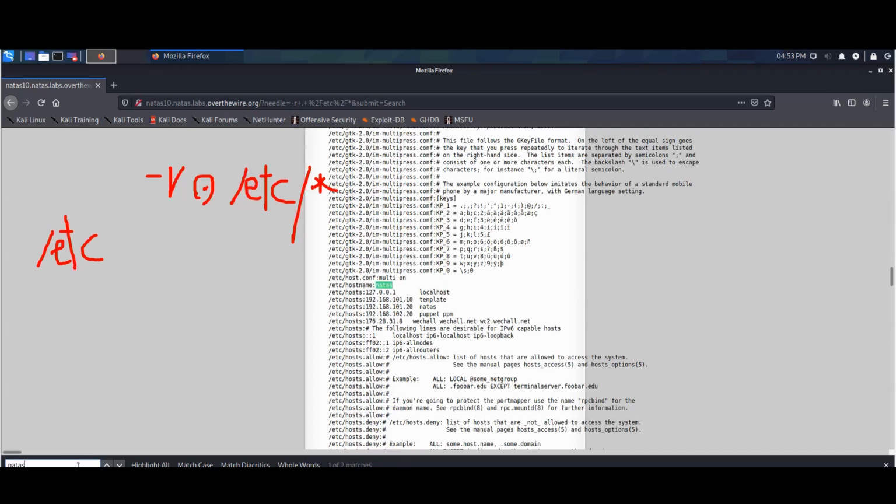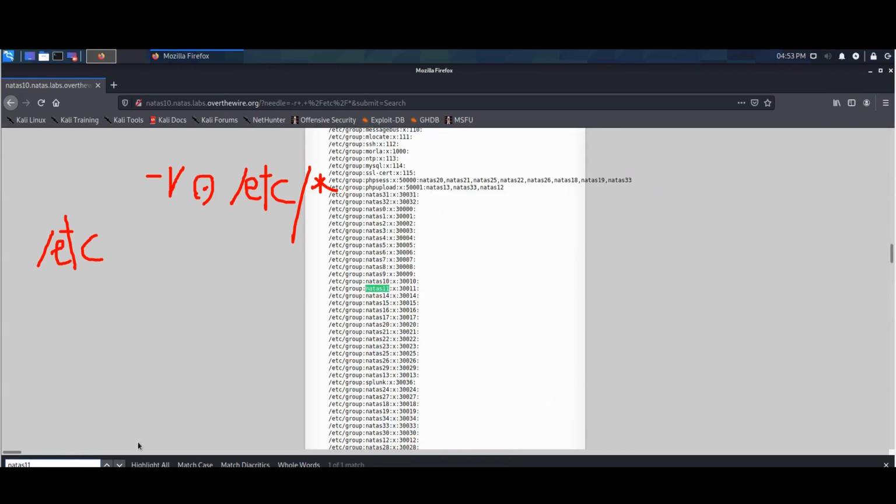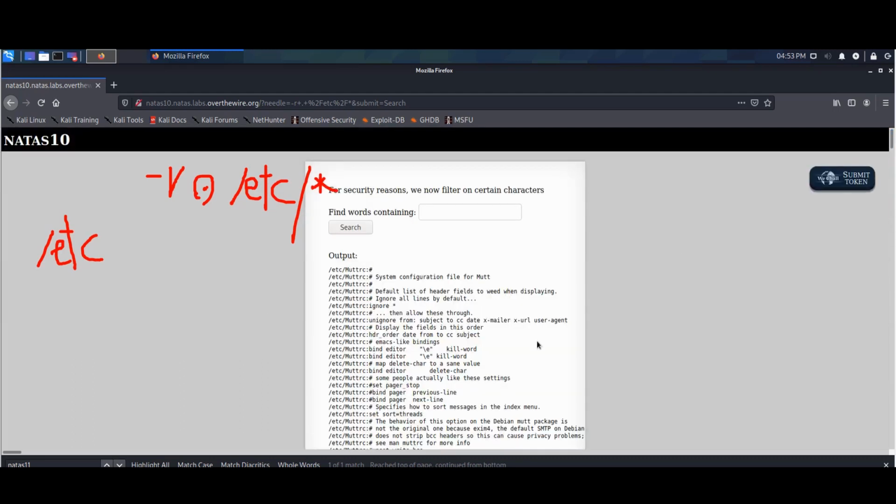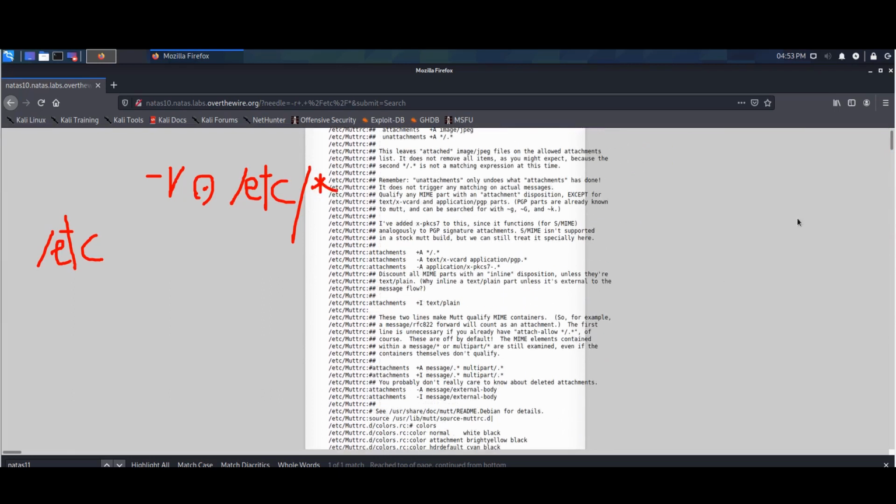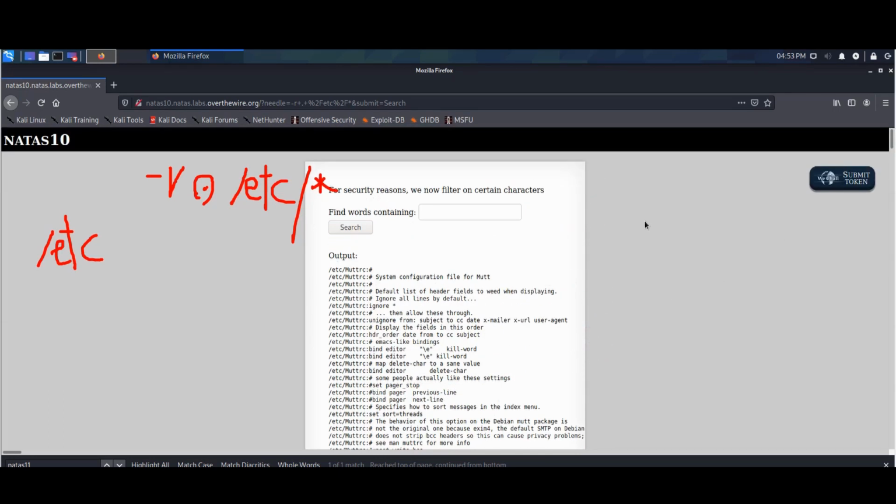Nothing found. Yeah. Okay. You can see etc group from Natas 11. Another. That's nothing. Okay. That's it. You can see a lot of information here, so we should make it more efficient.